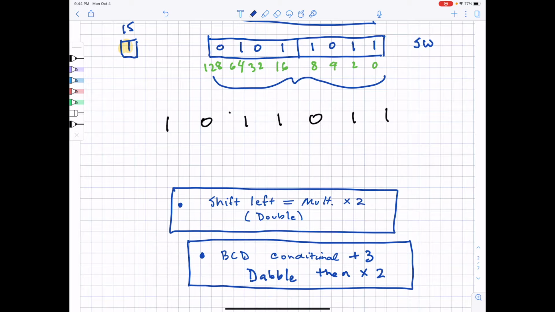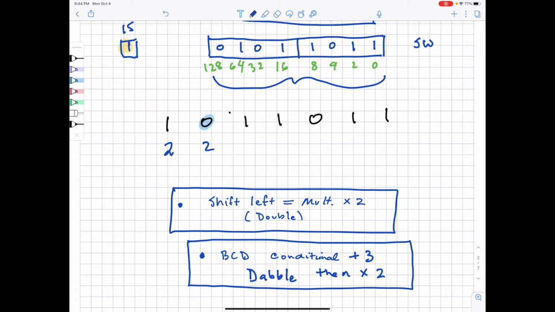Okay, so with the doubling method, I start with 1, and I double that. I'm doing all these calculations in base 10. I double that and add the next binary digit. So if I double 1, I get 2, and then I add the next binary digit. Okay, so 2 plus 0 is 2. So I'd have a 2 here. From there, I double the 2.